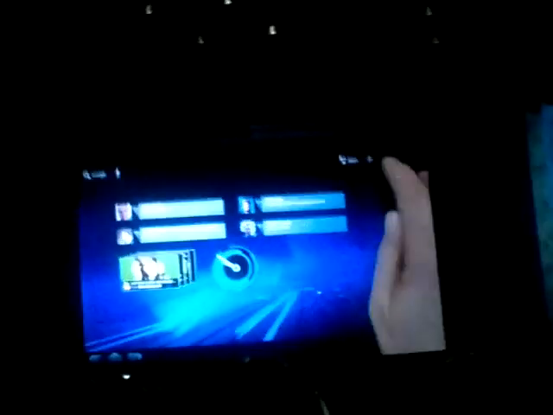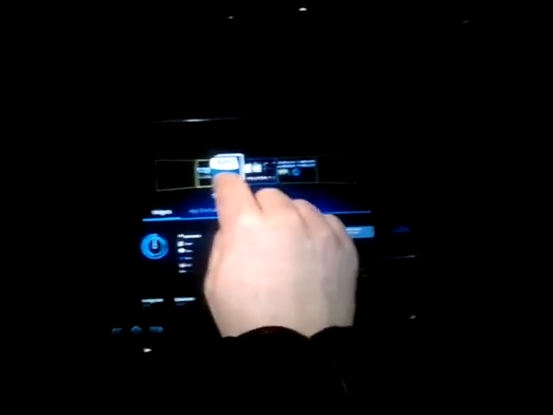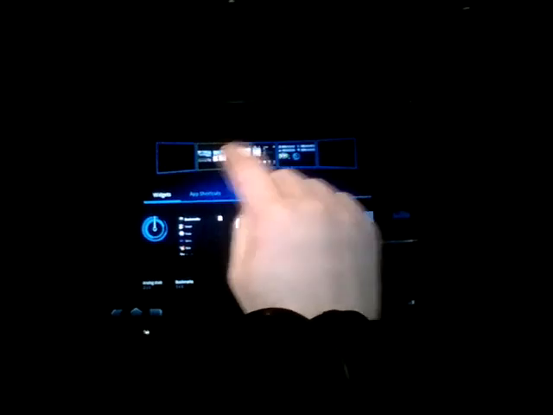So if I want to add a clock to that screen, I just tap it, and it flies into place. If I want to move it, I can just pick it up and drag it where I want. Let me add another widget. In this case, I'm going to add a books widget. Drop that there.